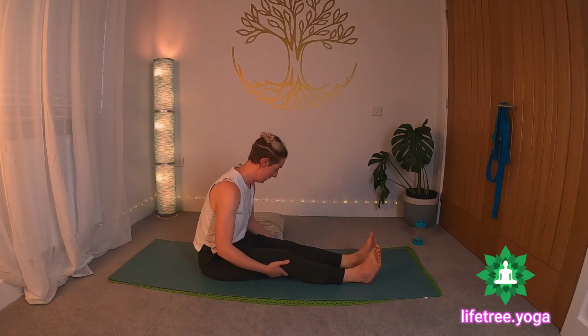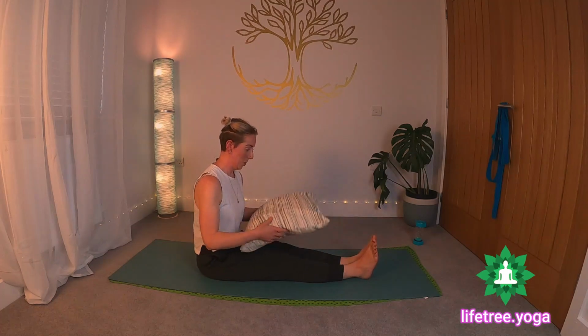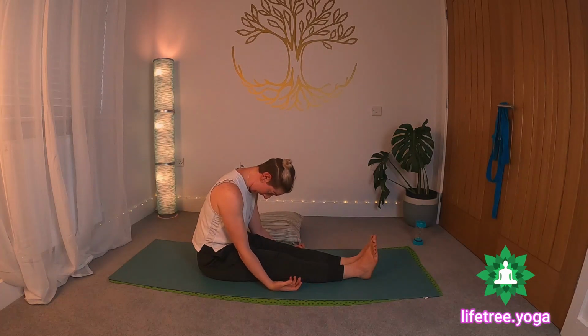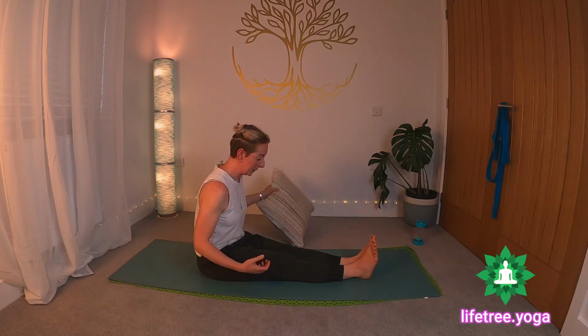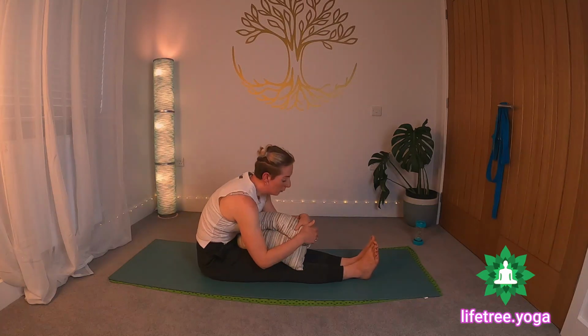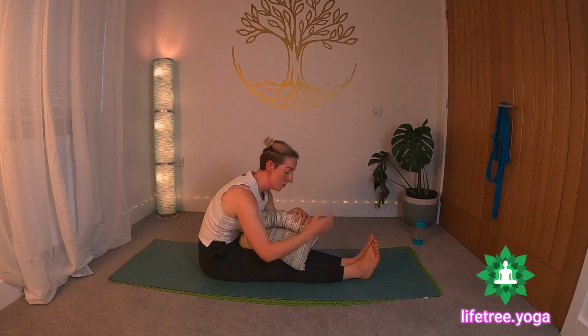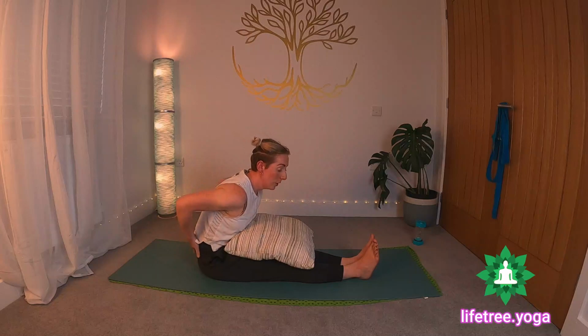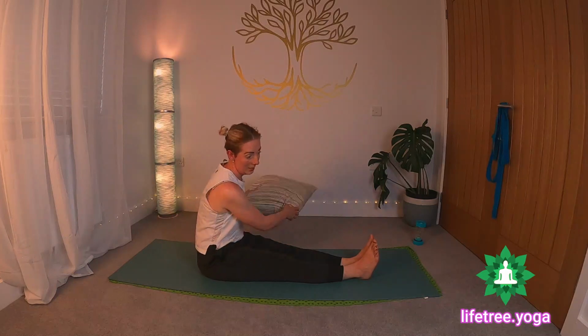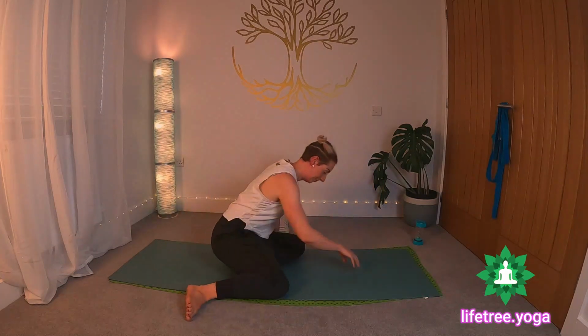Another option is to take a rolled up towel or blanket and put it under the knees just to keep that nice soft bend. We want to be supported in these yin poses, so either you can just tuck the chin in and just rest the hands down by the sides of the legs, or if you like to get really snuggly and draw your senses inwards, grab a big cushion, something that you can kind of rest your chest or your chin on, stack it up as high as you need and just get settled into the pose. You're going to feel it in the lower back and also again in the hamstrings, so we're building on the space that we made in that first posture in our ragdoll.